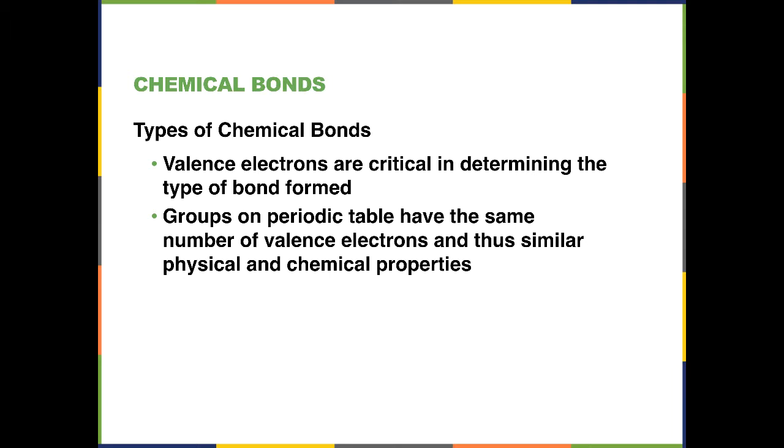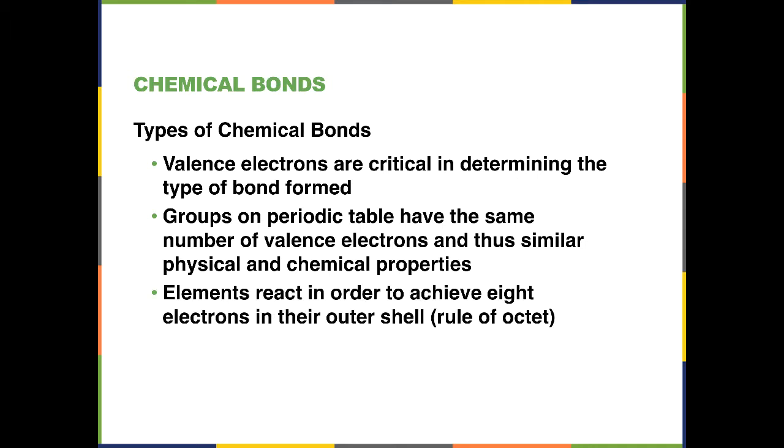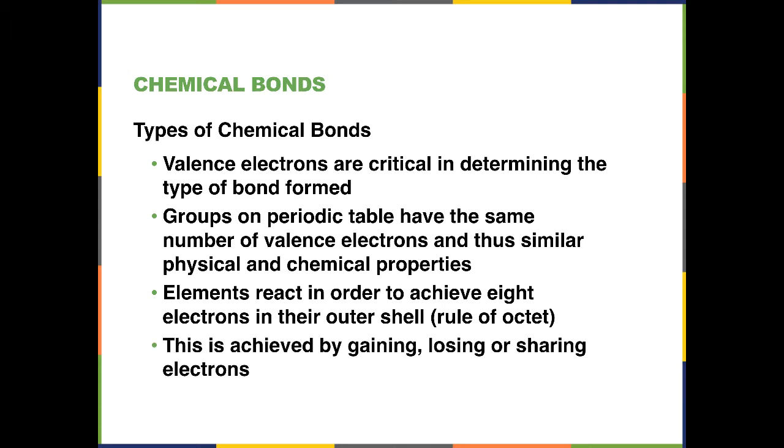Now, the thing about the noble gases is because they have eight valence electrons, they actually don't interact with other atoms. And for this reason, they're called noble gases. Now, the rule of octet states that elements will react with each other, and their purpose in interacting is to achieve 8 electrons in their outer shell. They do this by either swiping electrons from other atoms, and the other atoms give them up freely because underneath that electron is a group of 8 electrons, or they share electrons. And these are the different kinds of bonding that can occur. As I said, the rule of octet is achieved by either gaining electrons, losing electrons, or sharing electrons.